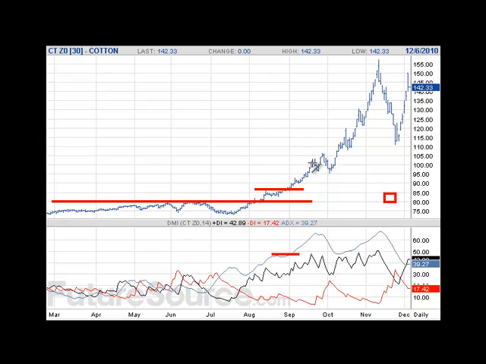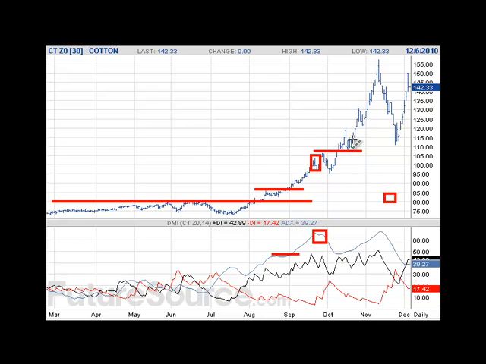Let's see, cotton rose up in here, and the ADX hooked down, telling me there was a top. There was a top in cotton. Now it was a top, but it wasn't the top. About 3 weeks later, cotton breaks out into new highs again. Sometimes the ADX will play with you a little bit. It'll give you false hook downs, but then go to new highs. The best way that I know to conquer that is just to swallow your pride and shrug your shoulders and say, well, market wants to go again, I guess. And then we had a nice run.